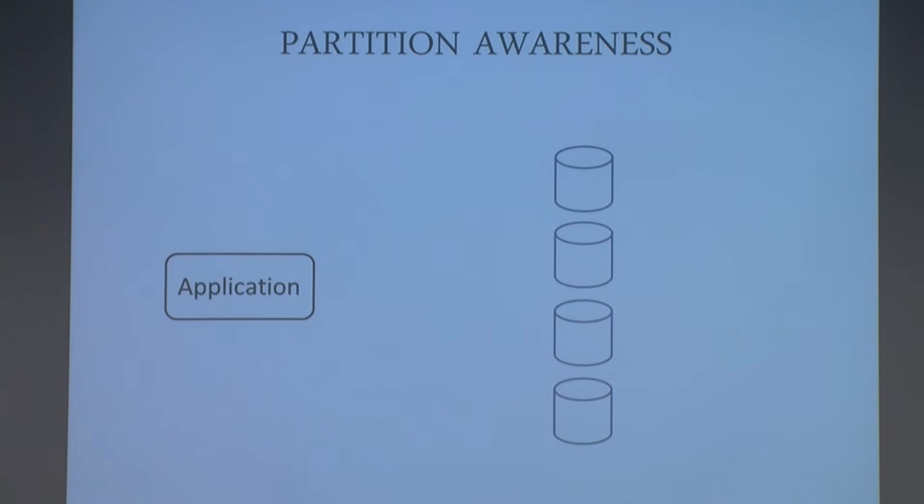I already talked about how the application knows where its data is. One way is to be aware specifically, so you know that if the customer ID is between this number and this number, it's in this database. And you might maintain a list of connection strings in your application that then dynamically routes to the database.